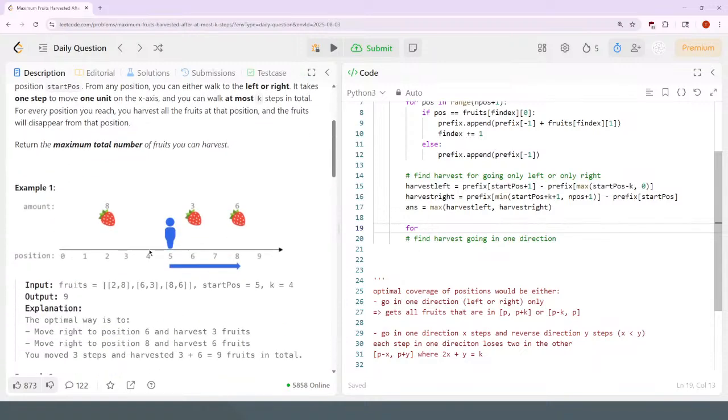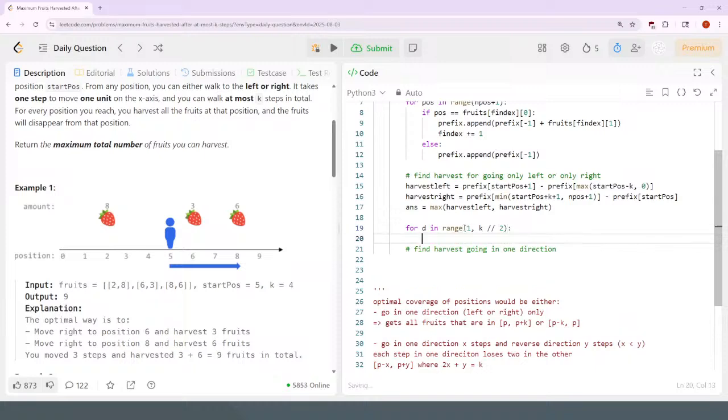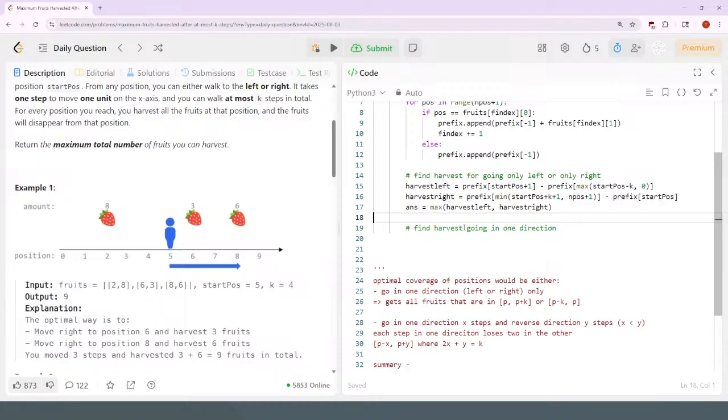So the only things that get better is if you do 1 to one side and okay, actually I don't think it... for D in range of 1 to 2 k divided by 2, I think, where D is the number of steps in one direction.